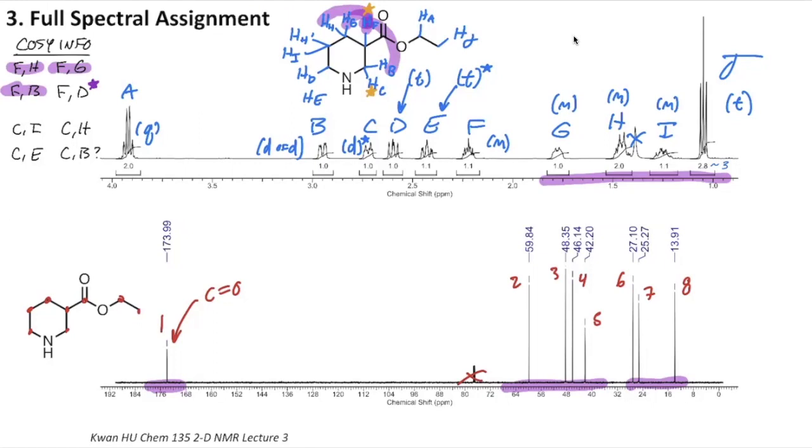Since we're missing that correlation for F to C, it's possible that C doesn't go there. Let's use the C correlation peaks to see if that makes any sense. So if C is supposed to be where it is, we would expect to see that CF, which we're not seeing. We would expect to see this B to C, which we said maybe we see here, but we're not 100% certain about that. But I think that proton C is definitely too far away from I. We don't see that, and it's really far away. We wouldn't expect to see it.